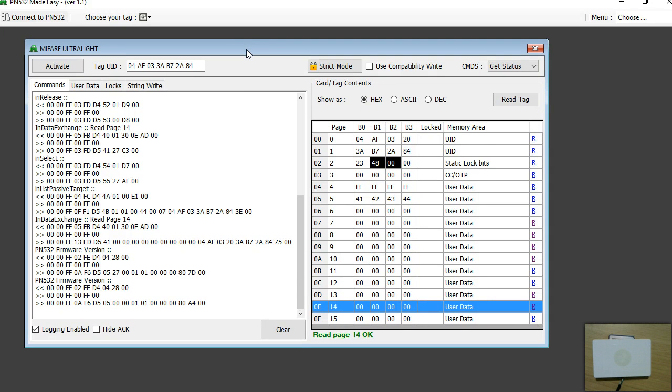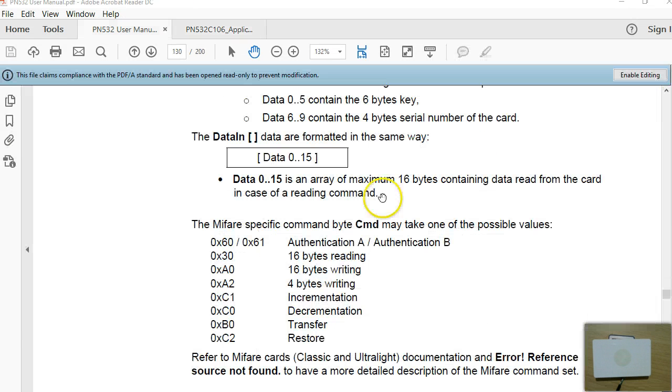There is one more write command called the write in compatibility mode, which you can use by selecting this option here. If you go back to the documentation, you can see there are two write commands here. One is writing 4 bytes and the other writing 16 bytes.